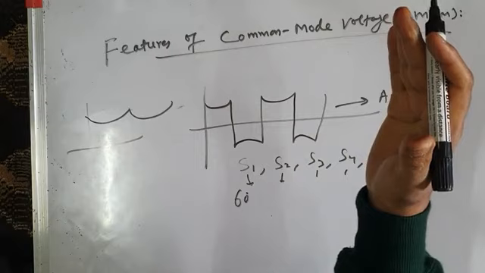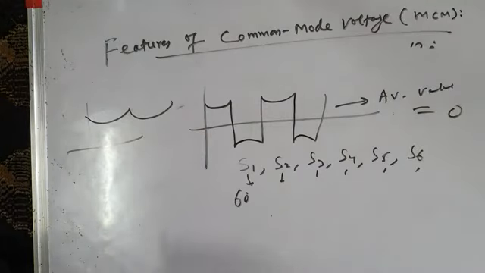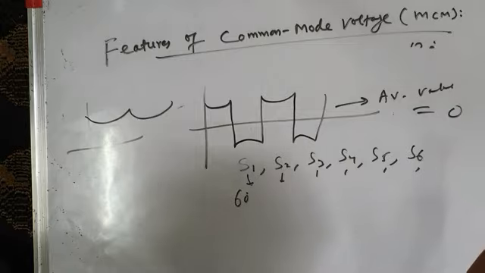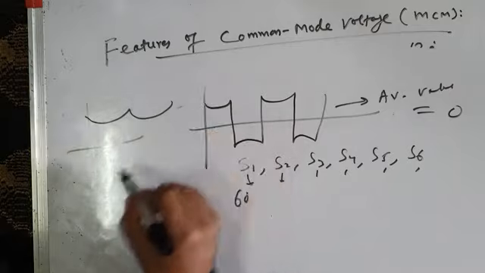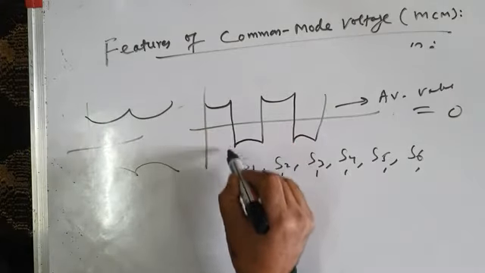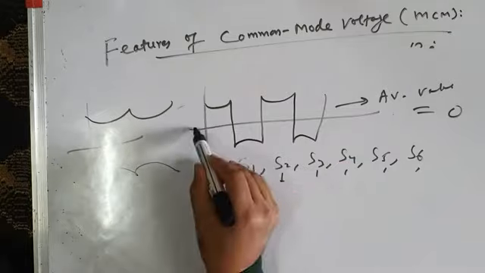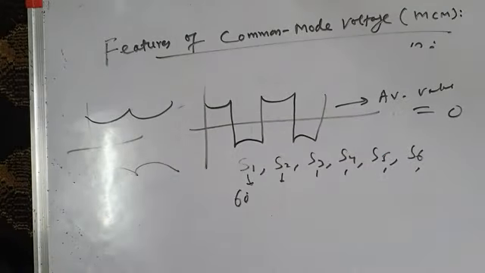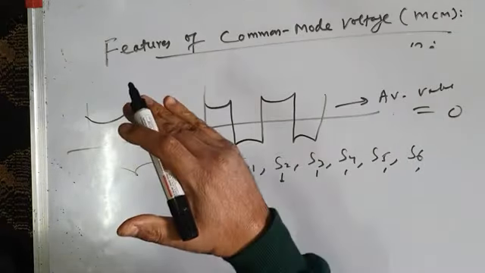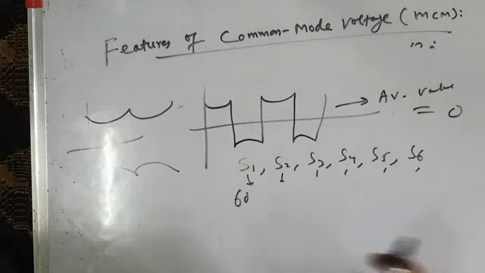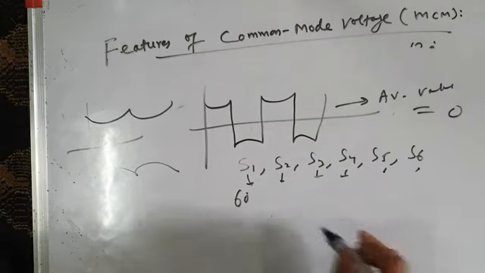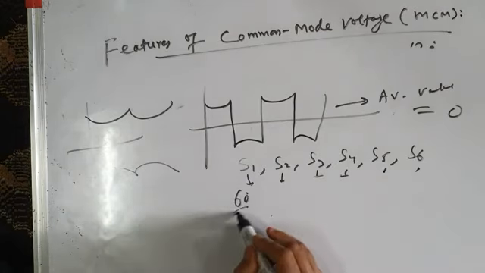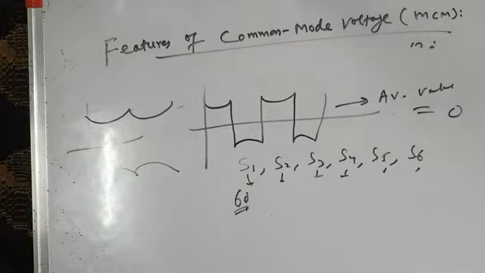Only top devices will be conducting, bottom will not be conducting, or only bottom devices will be conducting, top will not be conducting. So therefore, your common mode signal should be something like this. It should not be like this, or it should not be like this only. It should have positive peaks, negative peaks also. It should be positive as well as negative, so that its average value is 0. When its average value is 0, it will cause clamping of your inverter phase legs to positive DC bus as well as for negative DC bus for equal intervals of time, and that will cause conduction of all the 6 switches of the inverter for equal interval of time, say for 60-degree each. It will result in equal loading of the devices.